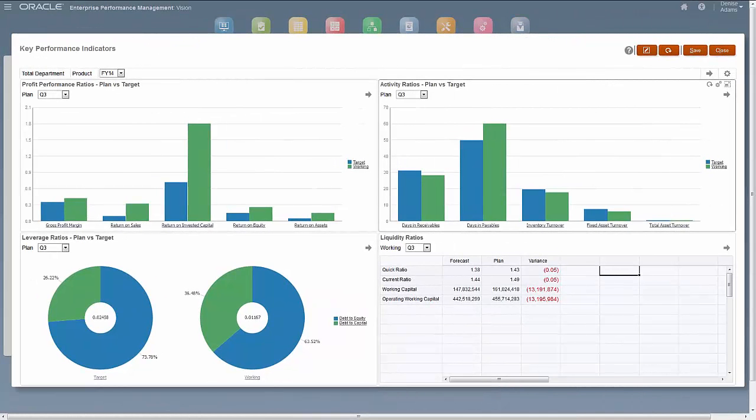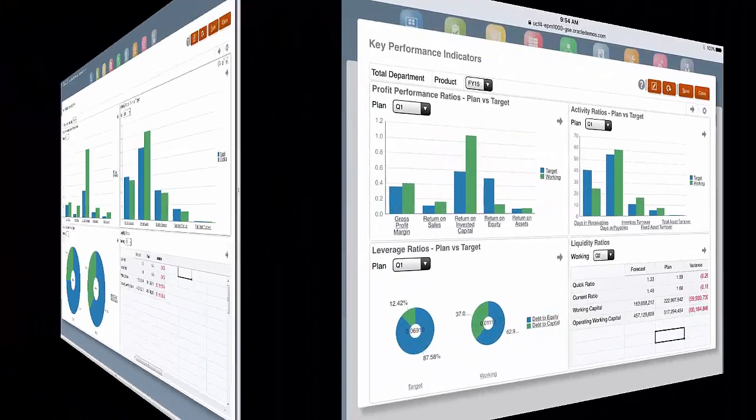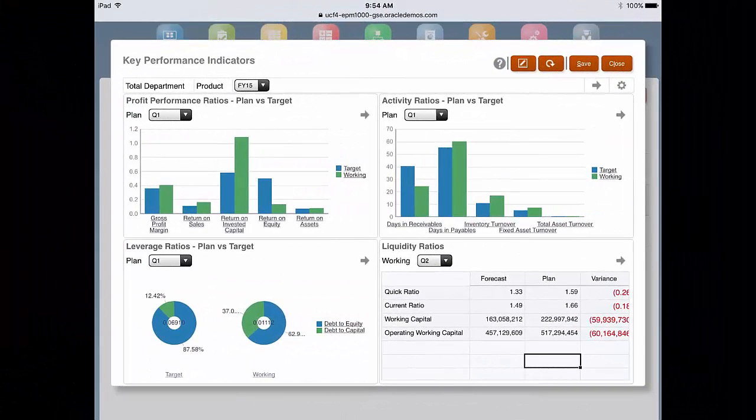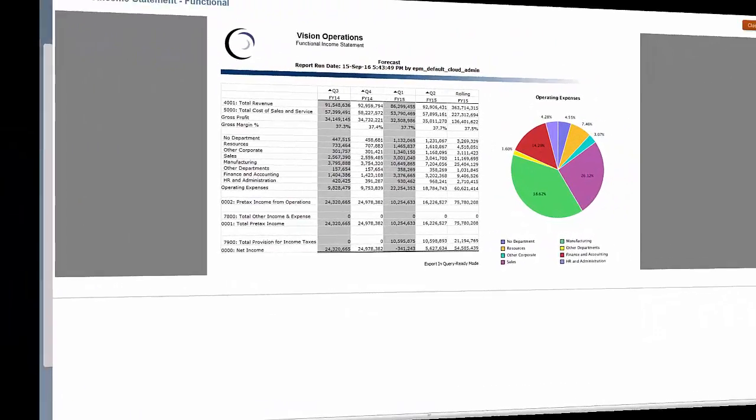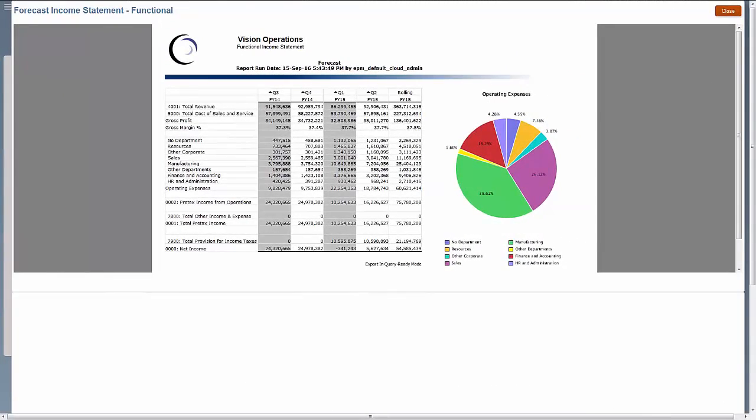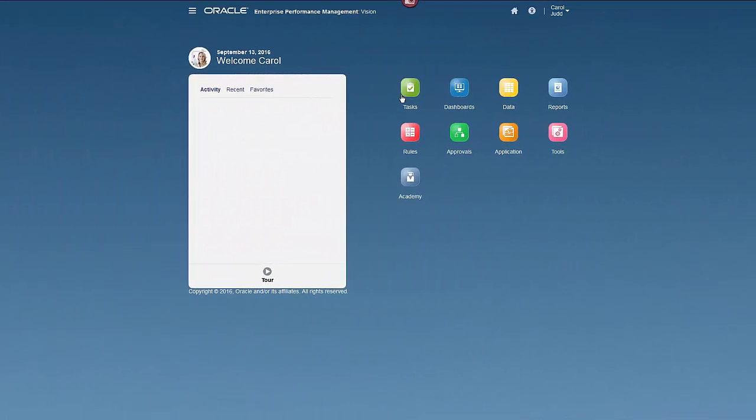Vision Corporation is a manufacturer of computer equipment in its Q2 2014 planning cycle and is starting its Q3 forecast cycle in 2015 operating plan. Oracle Hyperion Planning and Budgeting Cloud Service offers an enhanced browser design with mobile in mind that is also desktop compatible. In this demo, we'll explore how to access key business objects using a browser.